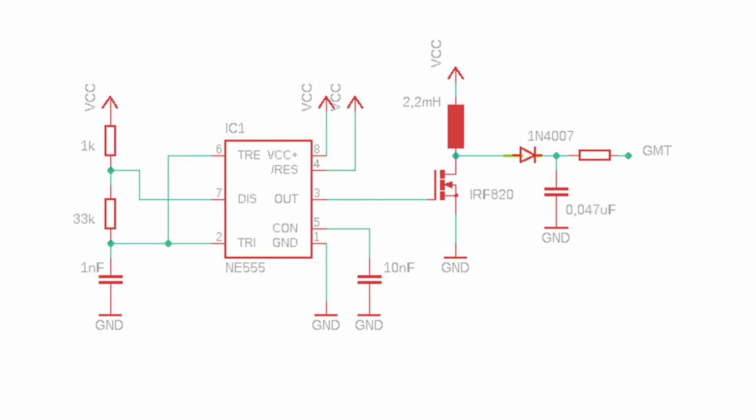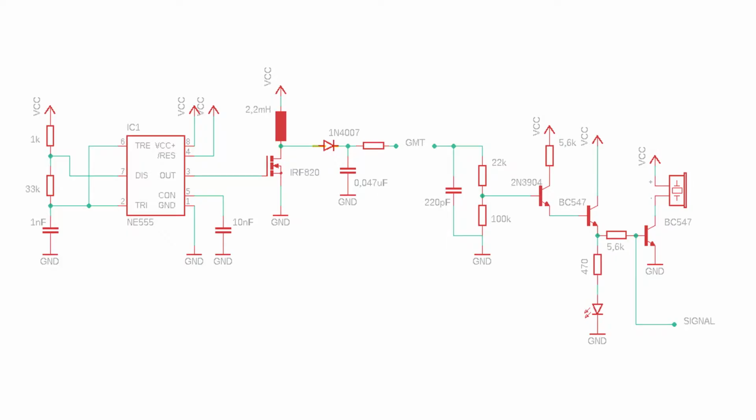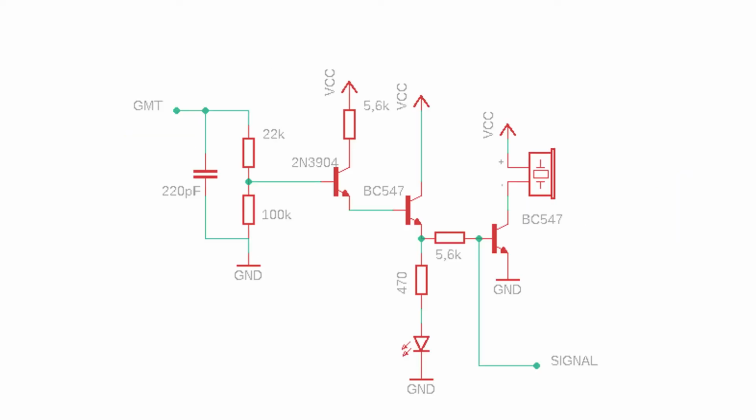To make the voltage usable, it goes over a diode to charge a capacitor. For the diode, I'm using a 1N4007, and for the capacitor, anything with a couple nanofarads can be used. In front of the tube is a resistor. In my case it's 1 mega ohm, but it's different for every Geiger tube. Then it's going through the Geiger tube and on the other side is the detector circuit.